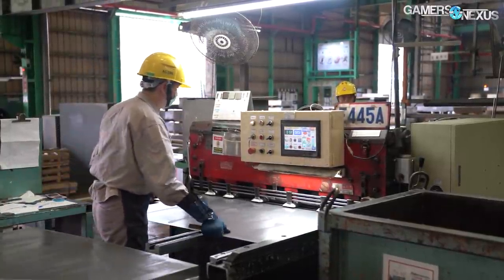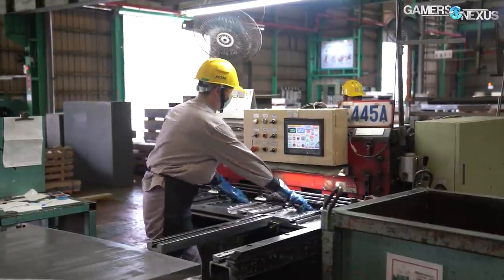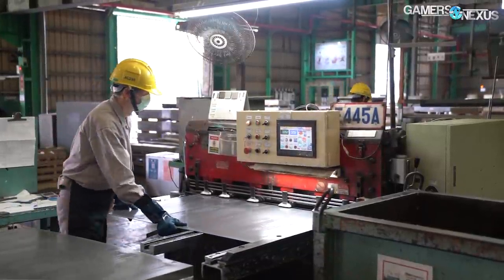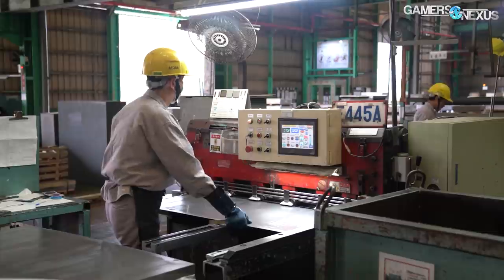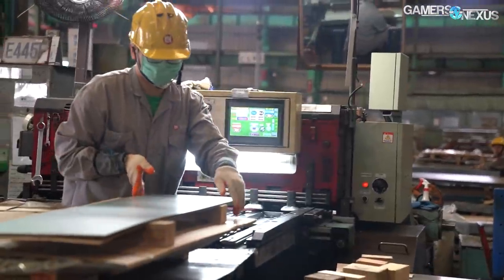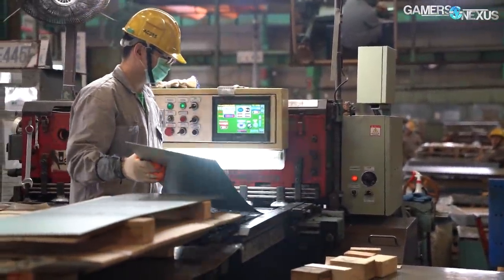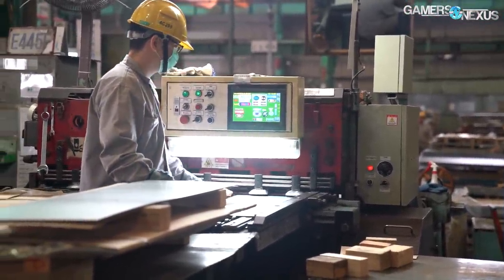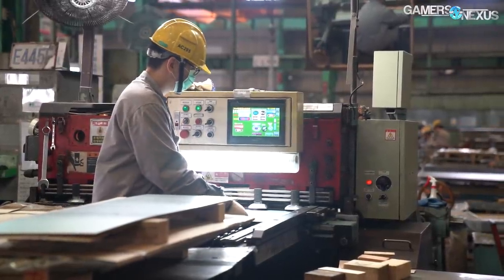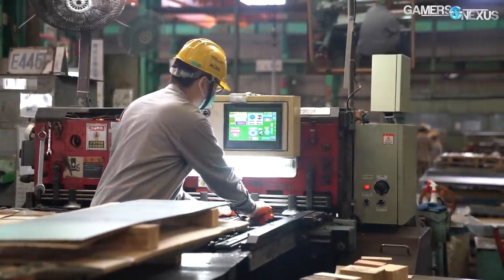The mini leveler would be used for mini ITX cases, for instance, or for customers outside of the computer hardware industry. The coils are initially cut at the large leveler we already saw and then brought over to this smaller one to be cut across the other axis to meet the customer's spec. An operator sits on either side — one on the reject side responsible for QC and sorting of good and bad sheets, and the other on the accept side where they load sheets into the machine. The mini leveler can cut up to three millimeter thick metals and up to four feet wide.